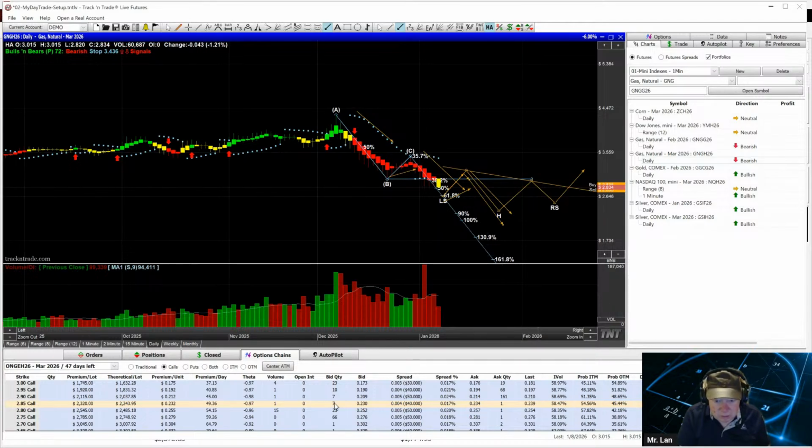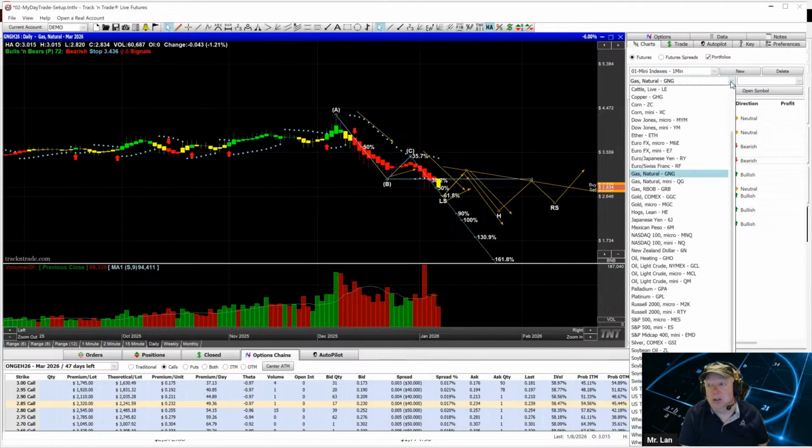Can we do options? No, no options. Volume and open interest, nothing. So we can't trade options on it, but we could day trade it. We could say this thing's bearish, bearish, bearish, and do a little day trading with our bearish bias to the downside. Take some short positions in here. We could go into the micro mini or into the mini.